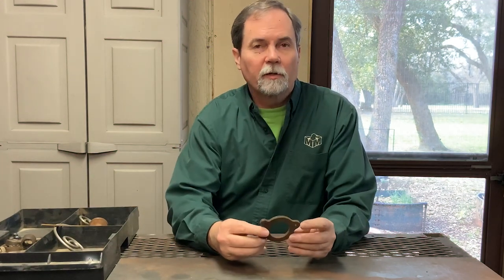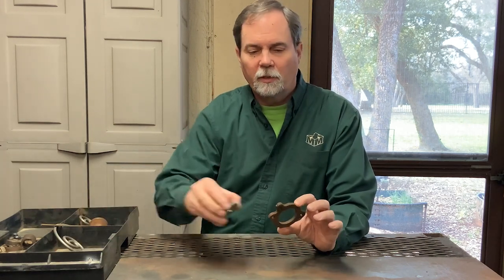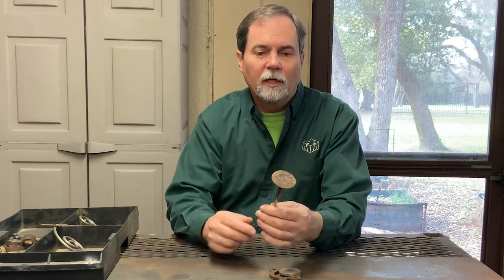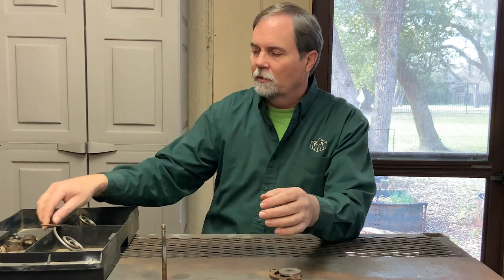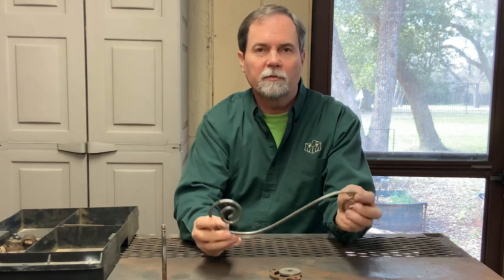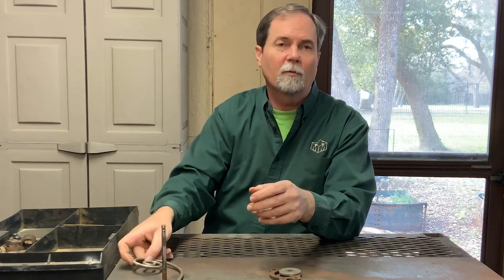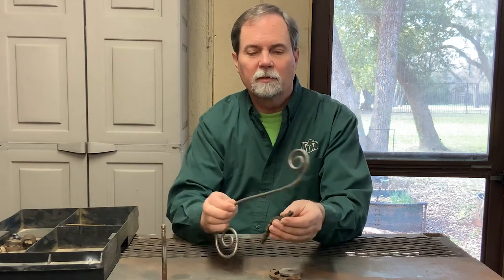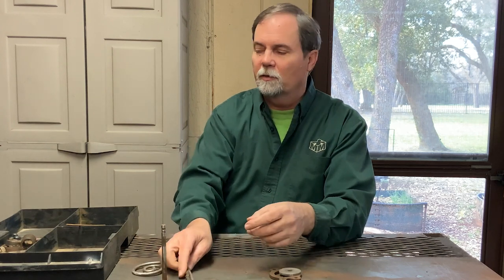I also gathered a lot of other pieces that might make this work. I've got some assortments of washers that I'm thinking might work as part of the face. I've got some nuts and bolts. I found the end of this — I think I'll use this valve maybe to make the end of the saxophone. I also found a piece of metal that's kind of curly in the shape of the saxophone that I might be able to curl and bend and cut to make the horn. I think we might be able to put some of these on there to make the keys. We'll decide as we go along.